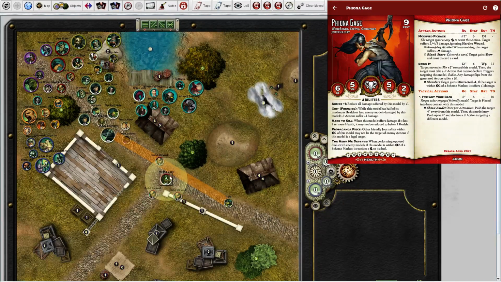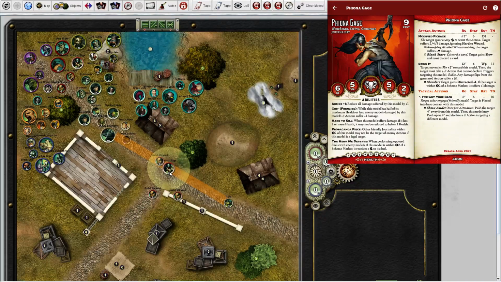But she had access to Leadline Code. She has still this access, but not an ability in itself anymore. And she could just choose to not move in the enemy's activation due to the Leadline Code. And that was really good. And also the really good thing was that if you had chosen that, you could place her somewhere here and block the line of sight to a different model. You can do that with a lot of different models with Take the Hit, but Fiona Gage is really good because she has a 40mm base, and she can safely block the line of sight to the 30mm bases.